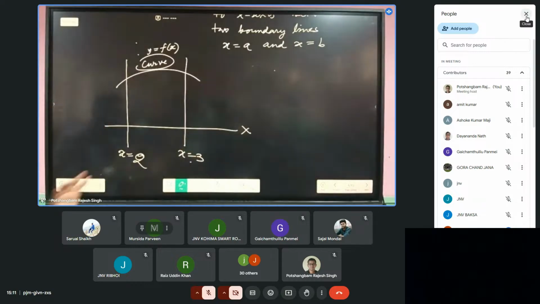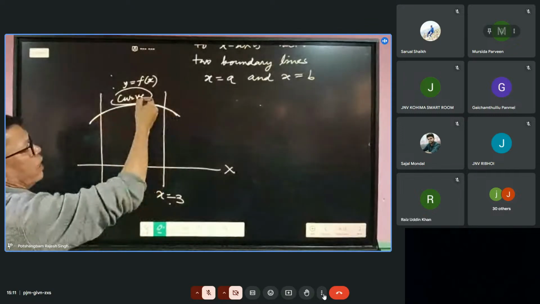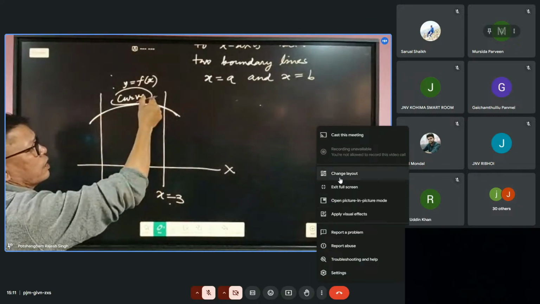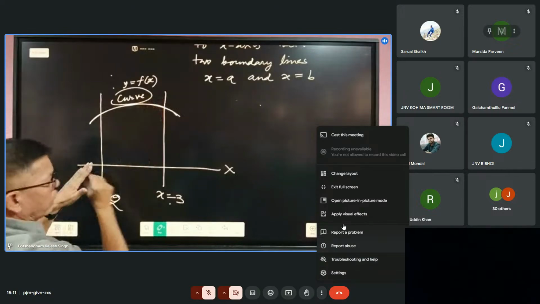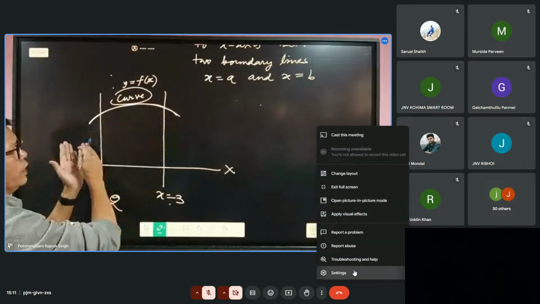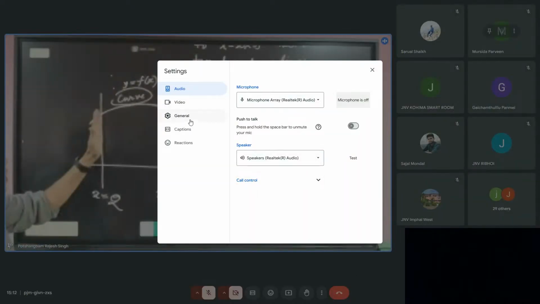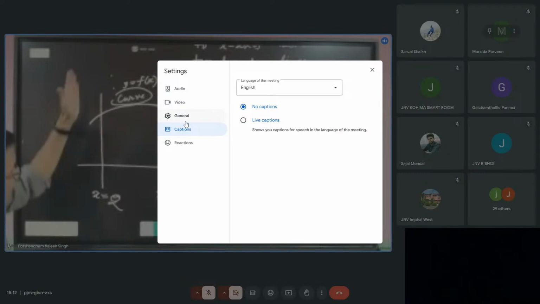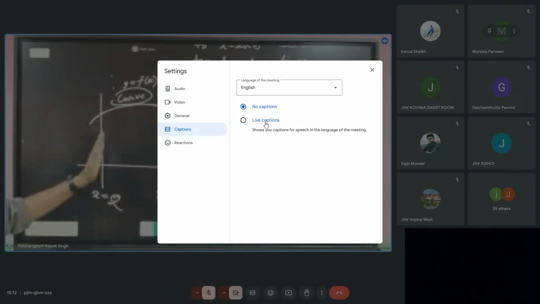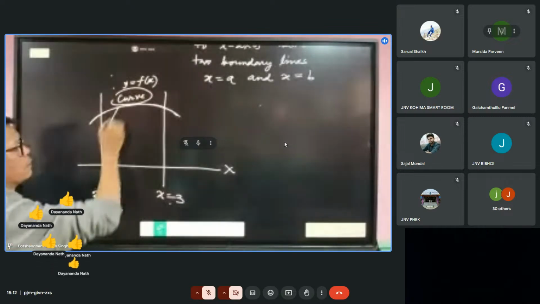So now what we observe is a curve, and the area bounded by this curve is going to be up to the x-axis. To close the region, we need two boundary lines. One boundary line is here, and the other boundary line, parallel to the y-axis, will be here. According to how far each line is from the y-axis, we will be able to find its equation. This boundary line also needs an equation. After that, you have to set the region.